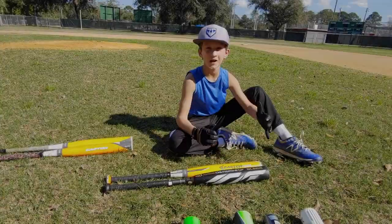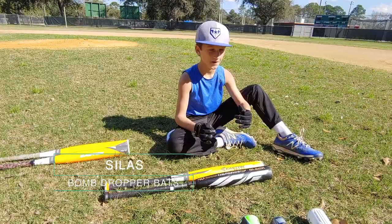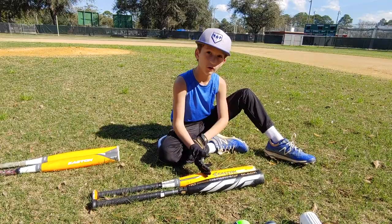Sauce bomb to the back, and it's a beautiful day for baseball right now. We're on the 185 field, and we got a classic matchup. We got the old school and new school: Orange Mako, Demarini CF Black.